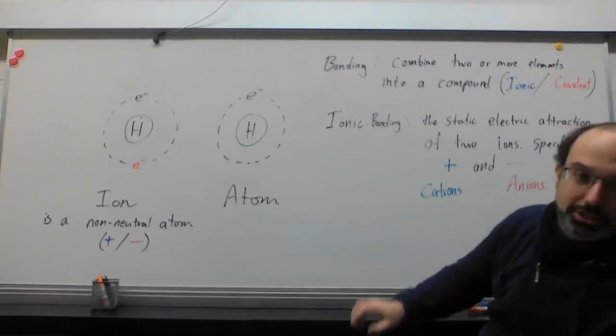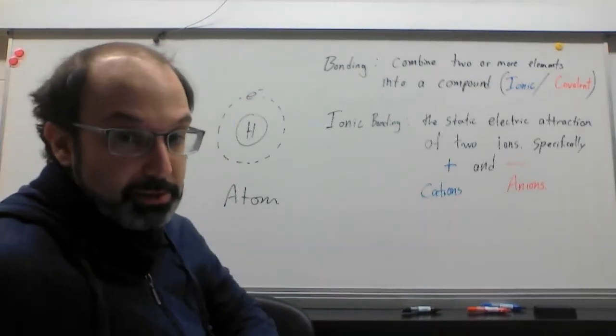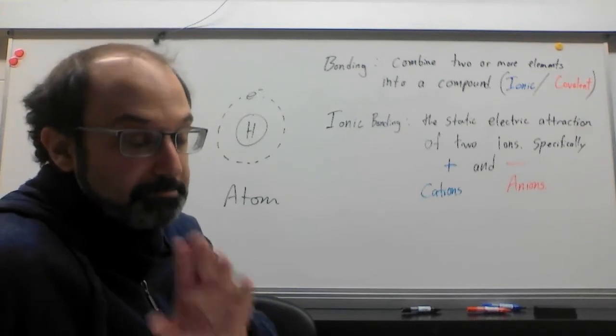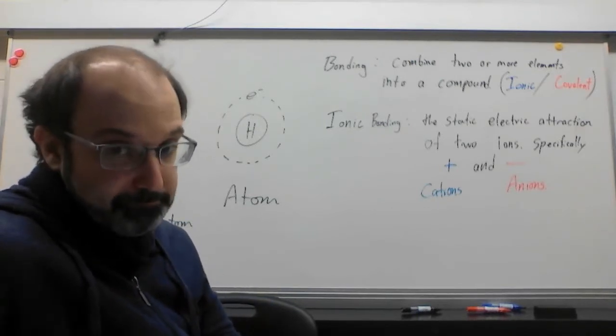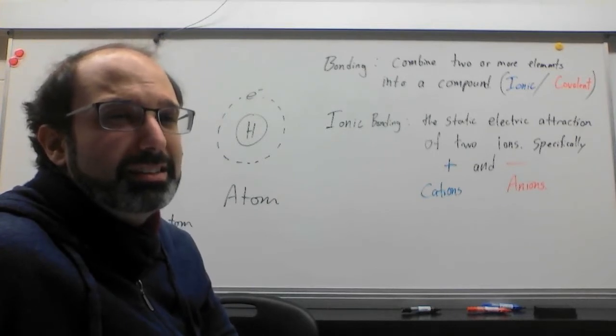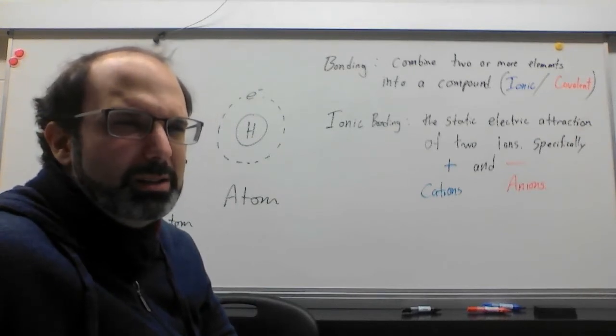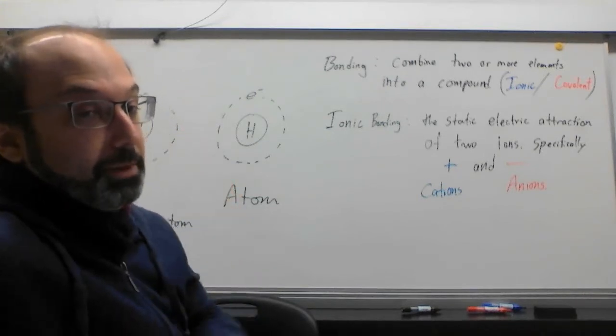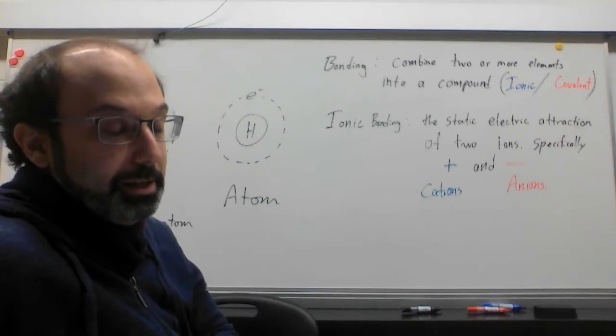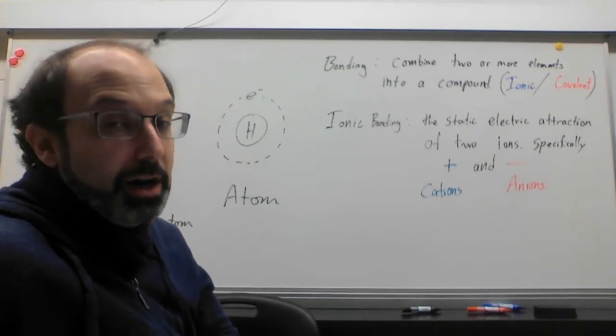It is about the static electric attraction of two ions. Specifically, a positive ion and a negative ion. These positives and negatives, they get special names because positive and negative is too easy. Chemists like to make things complicated now and then. Positive ones are called cations and negative ones are called anions. I have heard this particular word pronounced cation, especially by those with a French background, but it is pronounced cation, which is helpful because it means that we can more easily remember which one is which because there is a chemistry joke around cations.